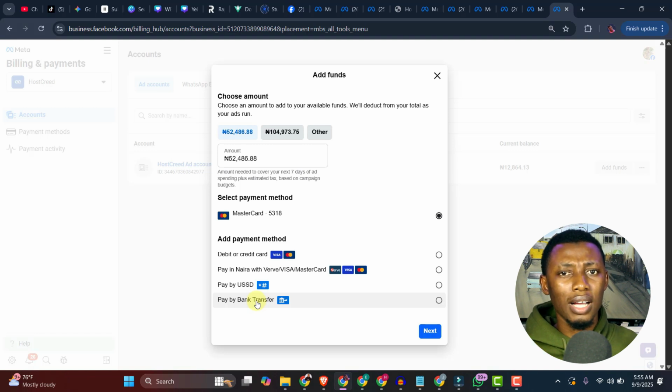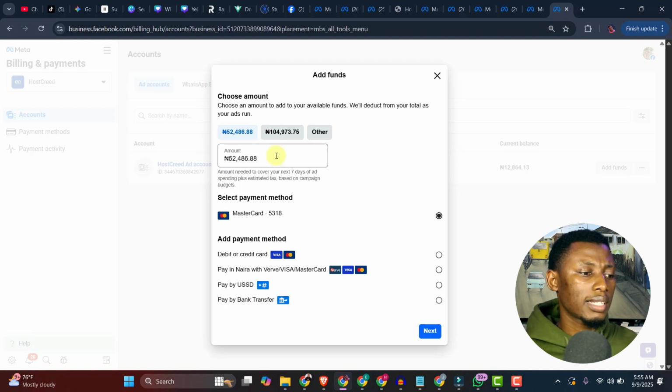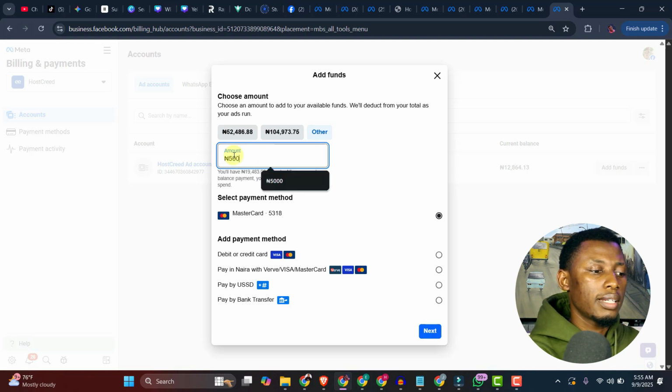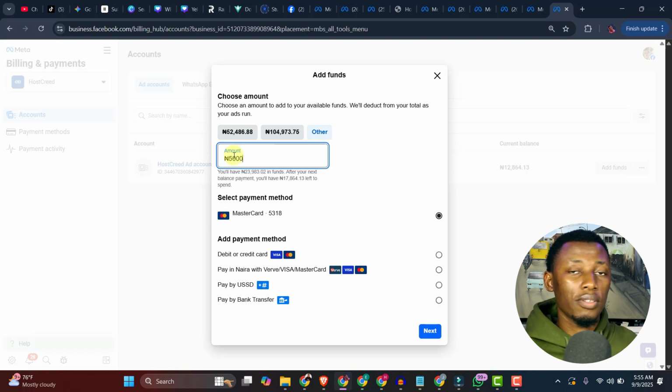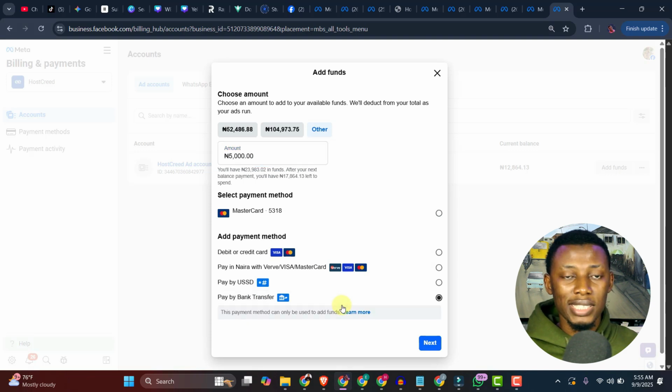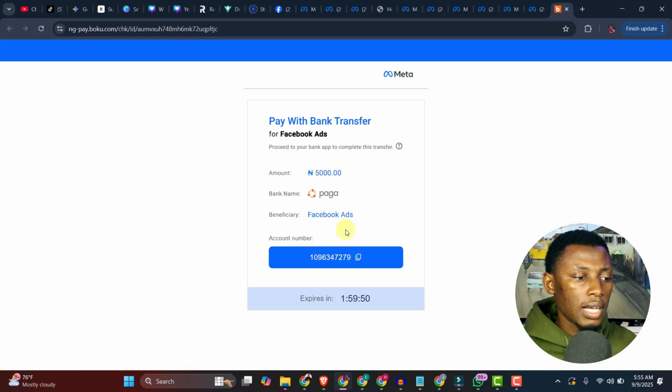Now let me show you how it works. Let me enter any amount. Let's say I want to add funds of 5,000 naira, and I'm going to select pay by transfer and click on next. From here, account details have been generated. And trust me guys, these account details are only for this particular transaction that I'm about to make.